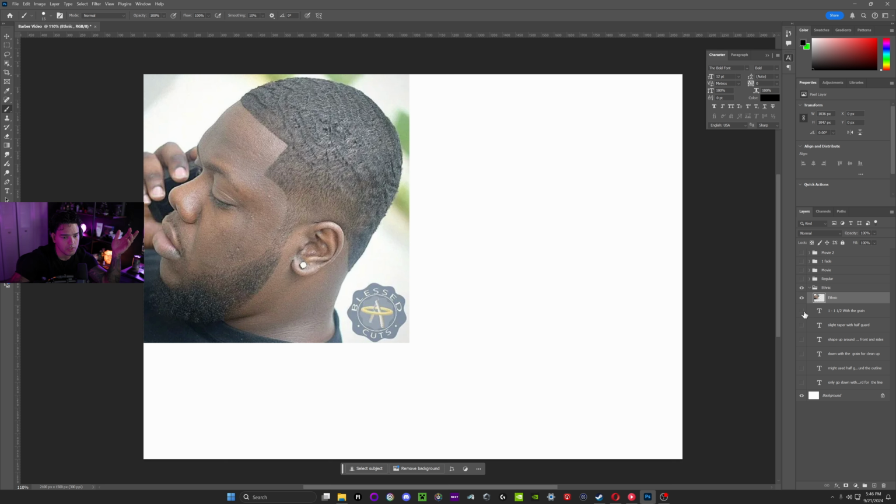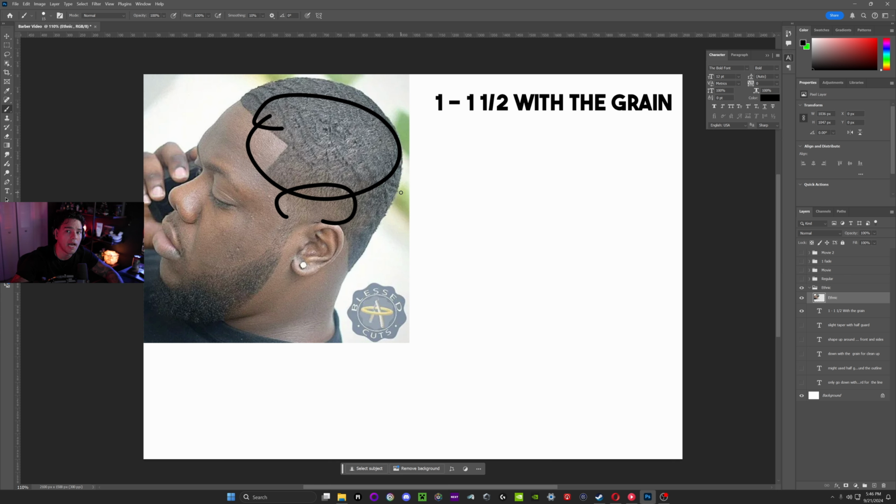The very first step is we're going to figure out what it's going to be. When it comes to debulking, everything is always debulking. We always want to debulk. We never want to start going in with the fade. We would never start going in here with a half or an open guard and immediately start taking bulk out, because we never know what this haircut is going to look like prior to it being done. This is a finished picture, so we don't know what it looked like before. He could have been 2 weeks, 3 weeks, 4 weeks out without getting a haircut. So we never want to assume that. So we always want to go with debulking.